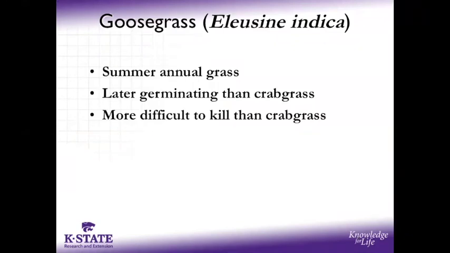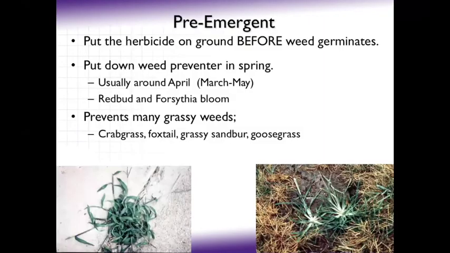So your pre-emerge herbicides are the ones that are going to go after these. Like I said, they're both summer annuals, later germinating. So for summer annual grasses, pre-emerge herbicides are going to prevent them because they're going to grow throughout the entire summer. They're not going to come up in one flush and then die. Does that make sense? You usually put a pre-emerge herbicide down around March, April, or May, when the redbuds or forsythias bloom, and this shifts year to year. This year in Manhattan was way later. On the west side of Kansas, it was way earlier than normal. So it shifts from year to year. Look at your redbuds and forsythias. That's going to indicate where it's at. And then it's going to prevent all this crabgrass.